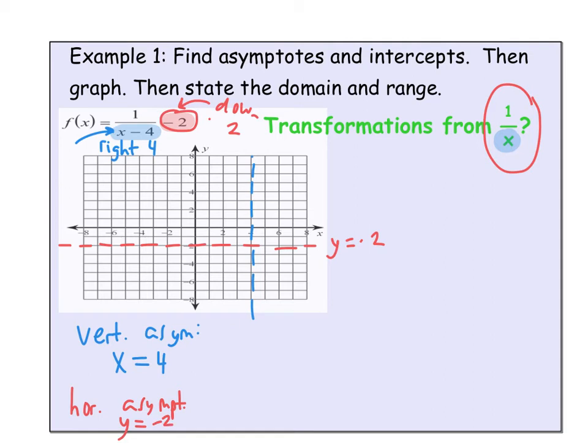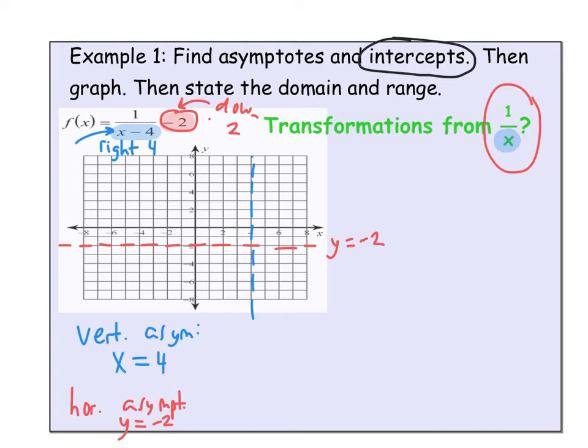So the negative sign there, okay? Once you have that set up, you have a good idea now where the graph's going to be. We're just going to fit inside of those asymptotes. Now we can get a little more accurate by plotting the X and Y intercepts if we wanted to do that.